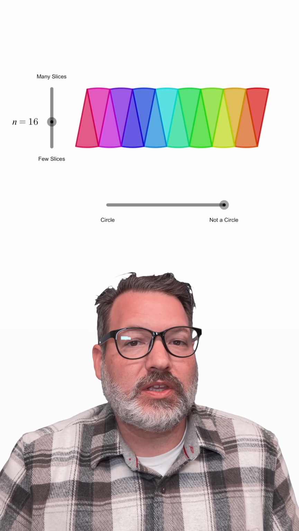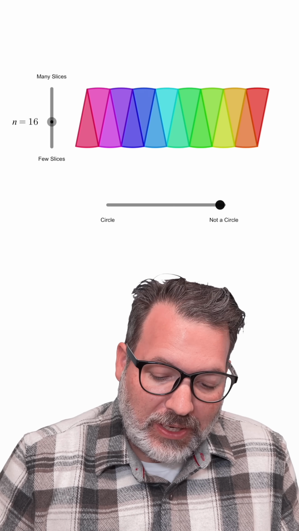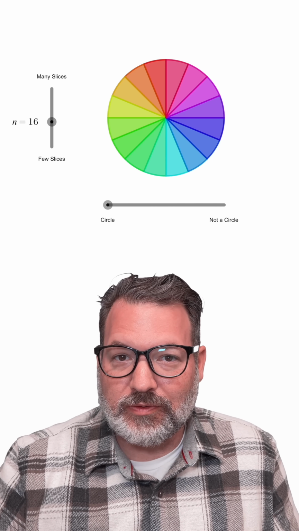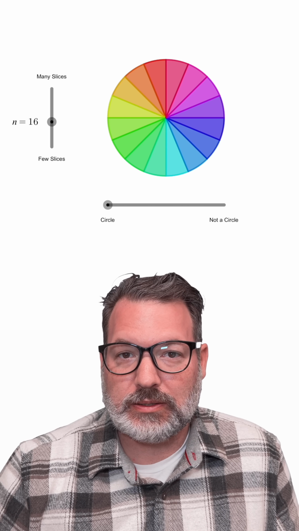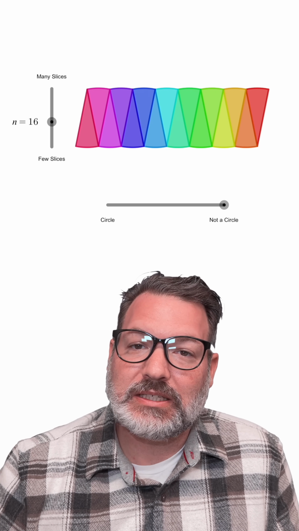Now, the height of this rectangle the whole time is pretty much the radius of the circle, because you can see that those flat edges are really just the distance from the center of the circle to the edge of the circle, which is by definition its radius. But in this particular arrangement, again, it ends up being roughly the height of the rectangle.